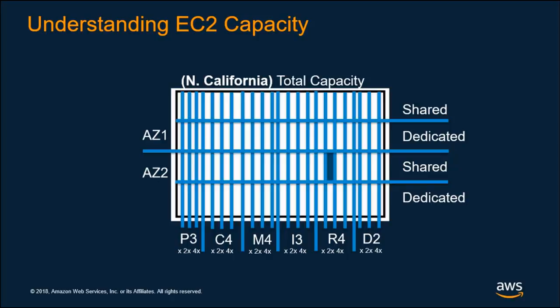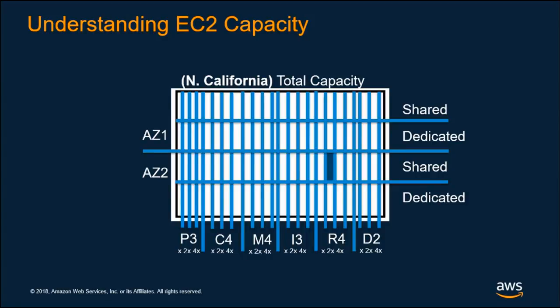Similarly, most customers can work out really quickly that the M4 and the D2 have different Intel chipsets and different CPU to memory ratios, so we cannot share capacity across these different instance families. A little bit less obvious is the third vector of how capacity is made available, which is that every different size within each family is also completely separate when it comes to spot capacity. It means a different spot price and a different chance of us taking that instance back off you and giving you that 2-minute warning.